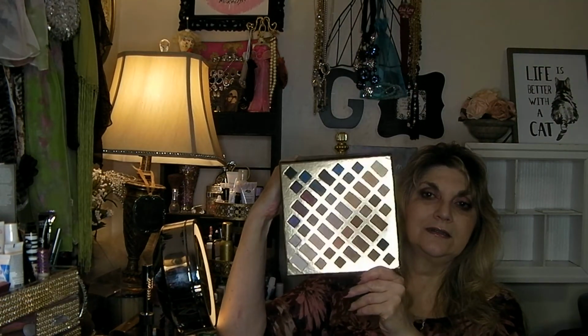And I have the very large Blockbuster eyeshadow palette, which I have not used yet. I got this one at Marshall's. I had also got Erica one of these. Very nice eyeshadow palette. Trying to not blind you with that reflective gold on that, but it's got a lot of pretty eyeshadow colors. I just don't care for big eyeshadow palettes. I prefer smaller ones, and this one has, I think it said 35 eyeshadow shades. Can't see without my glasses, but anyway.